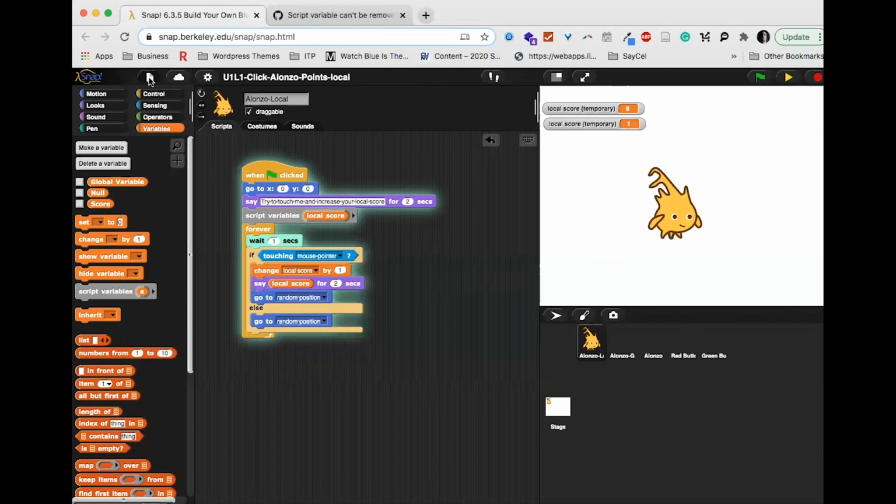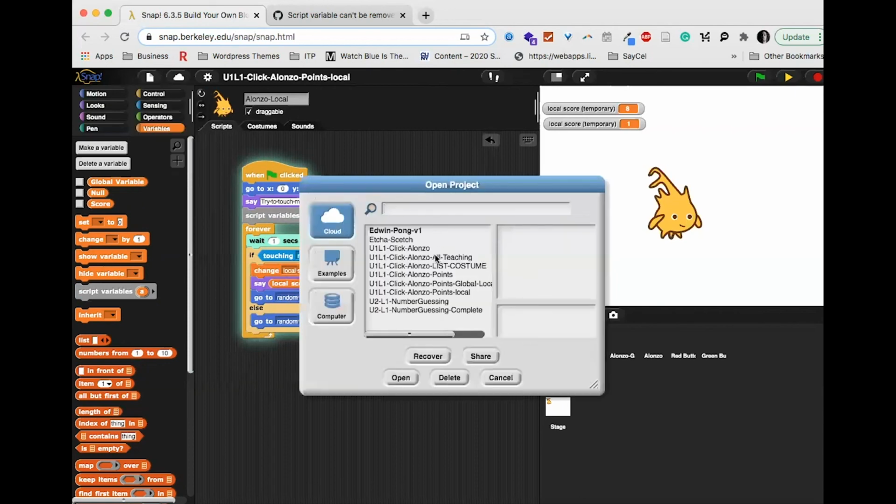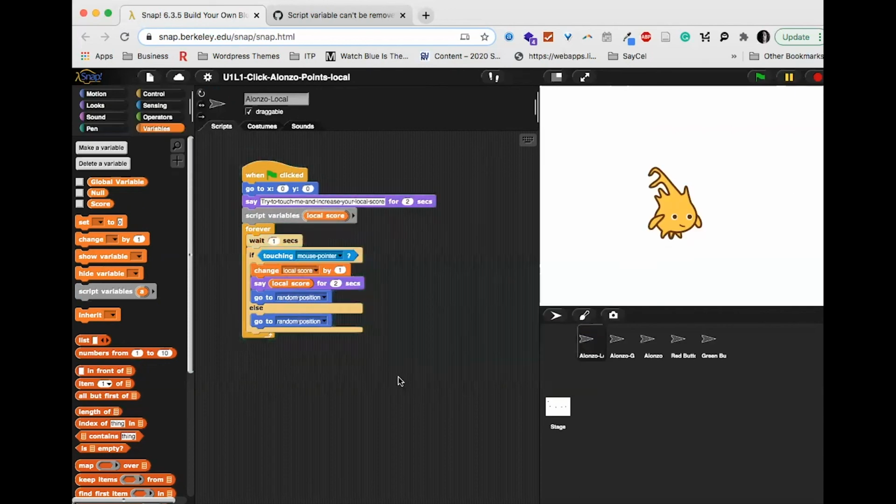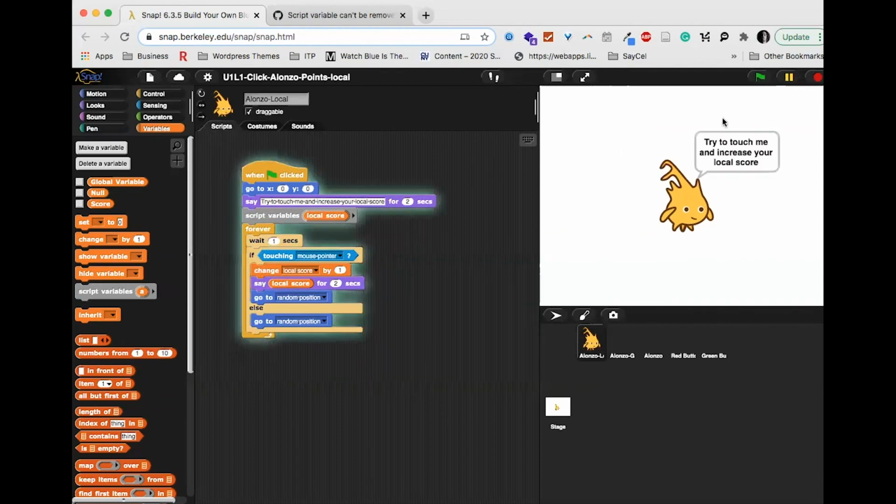Okay. And then we open the points local, open. It'll start and it won't have it there. And now if we press green flag, we don't have that thing coming up. He just says 1 and then 2. And it's kind of not quite as responsive and fun as the global variable, but it works.